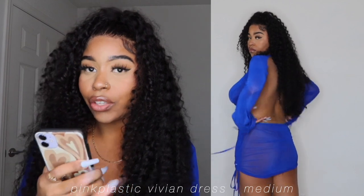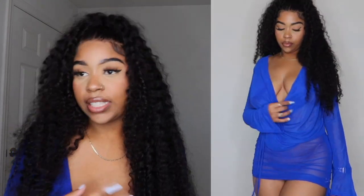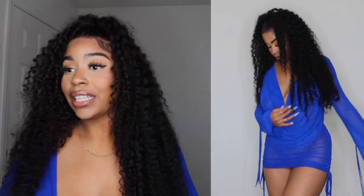This is also from Pink Plastic — it's the Vivian Dress in the color blue. I got this in a size medium. They advertise it as a dress but really it's a set — a top and a skirt. I personally think they should advertise it as a set. When I got this I wasn't sure where I'm wearing it — maybe as a cover-up or as an actual dress — because it is sheer and see-through. The bottoms are completely sheer, the top is sheer as well. It's cute, just a little risky. But it's a new era — I'll be 21. It looks exactly like it does on the website and fits well.